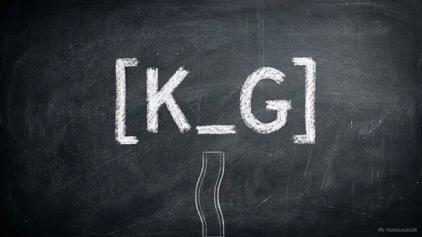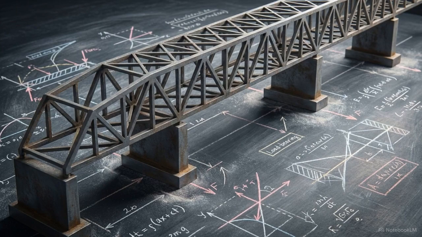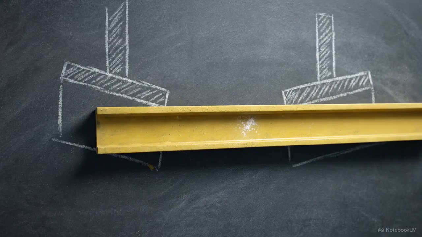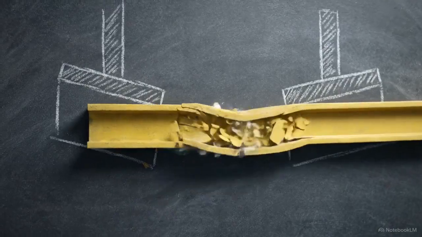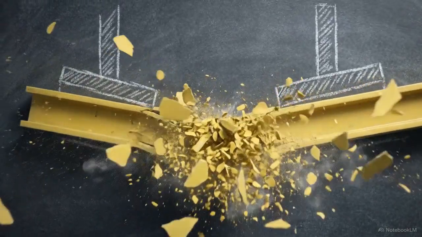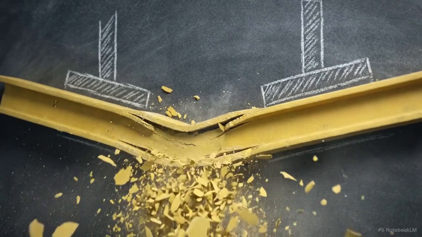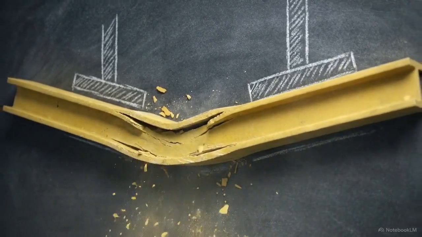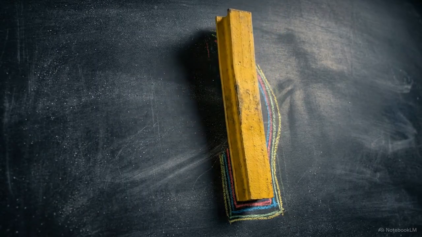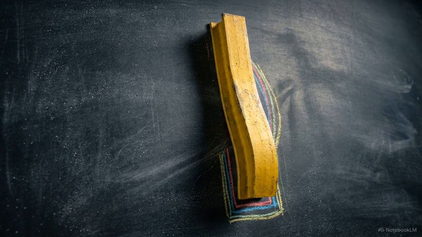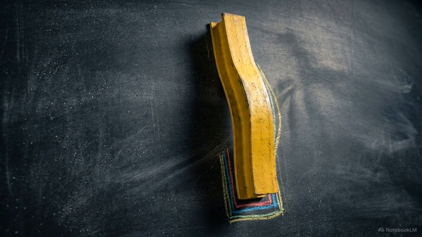This requires us to derive a corrective term that accounts for the structure's changing shape under load, a term known as the geometric stiffness matrix. This shift will move our analysis from solving for simple displacements to solving for the stability of the entire system. By forcing the axial forces to acknowledge lateral bending, we can bridge the gap between an idealized straight line and a real-world structural collapse. We begin by looking past the entire column and focusing on the material at the exact moment it starts to deflect.